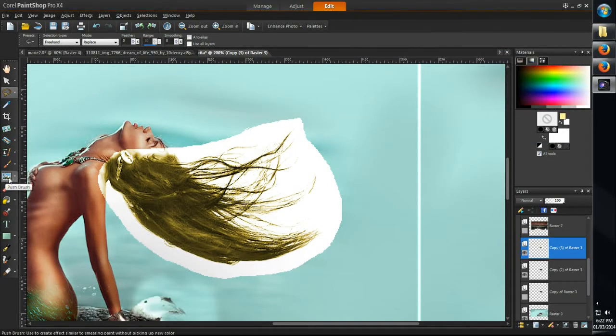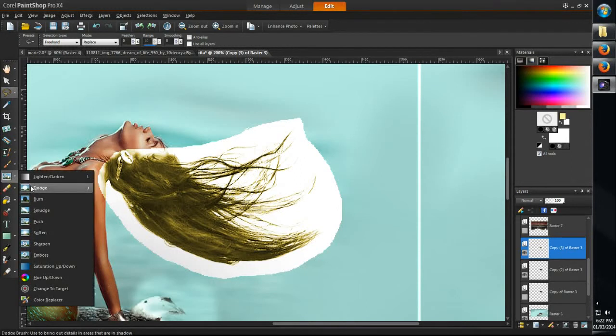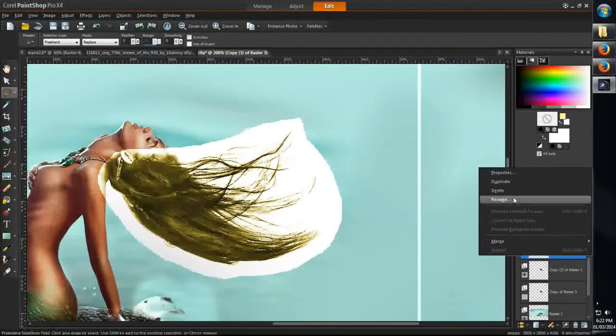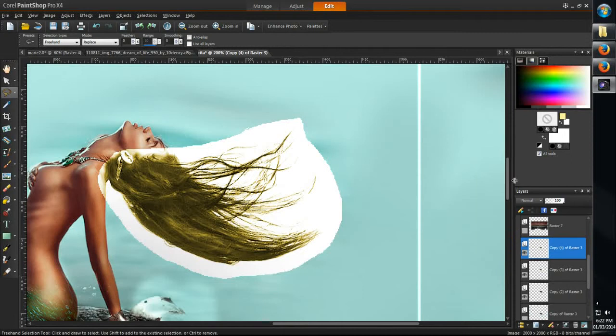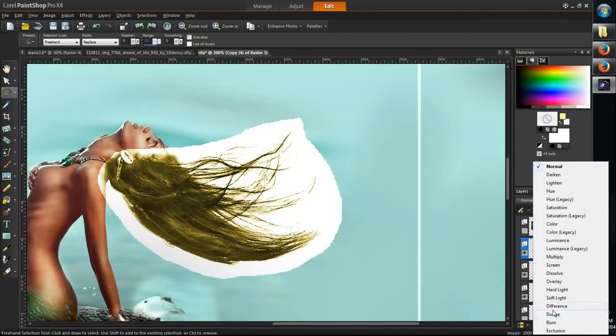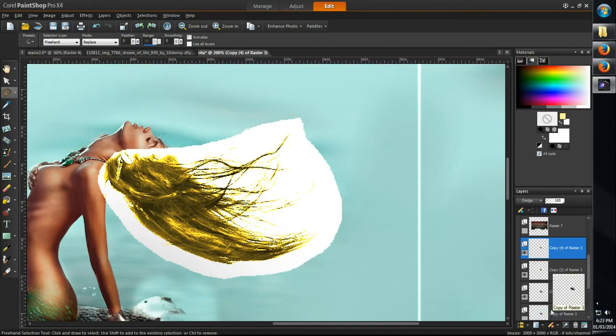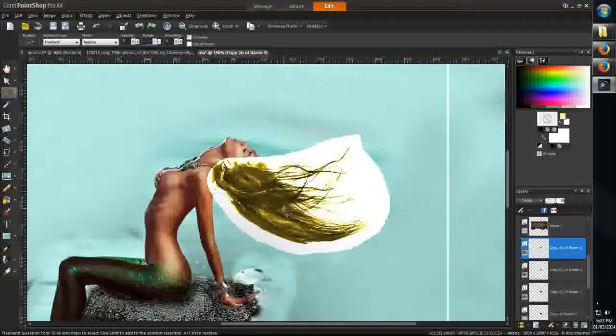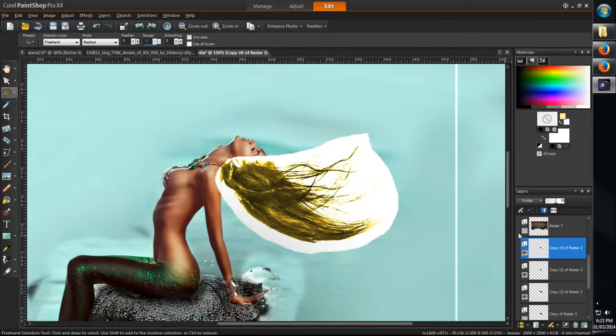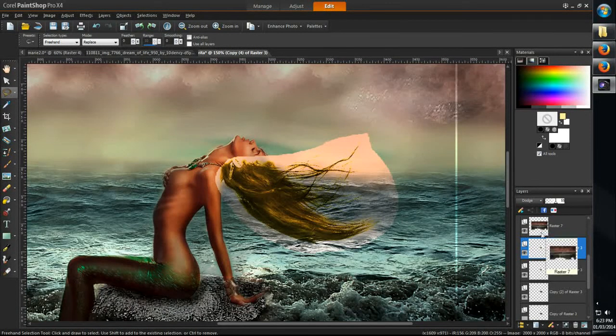Next thing I'm going to do is duplicate this layer, okay? And I'm going to set all these yellows for dodge. Lower that a little bit. That'll bring them out. And if you take a look now, what we're talking about is definitely a hair color I can live with, particularly when we get this on underneath it.